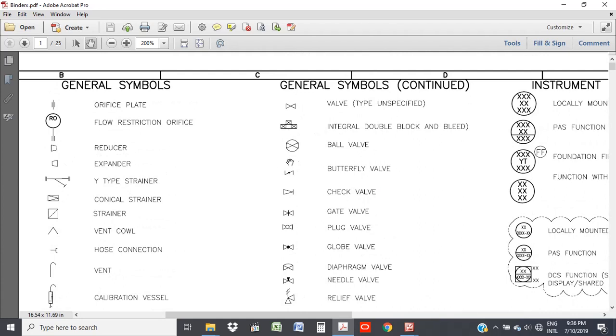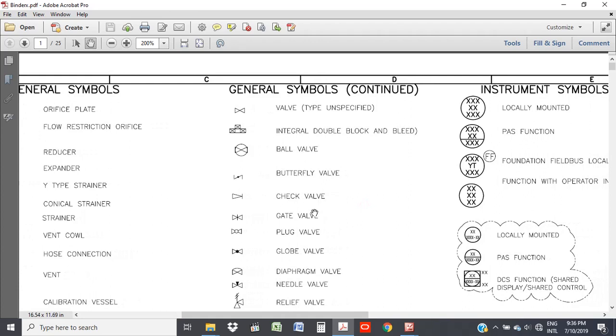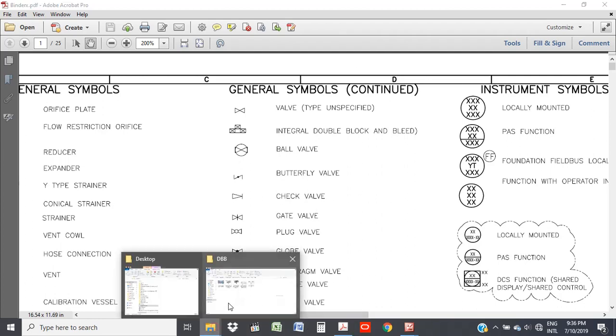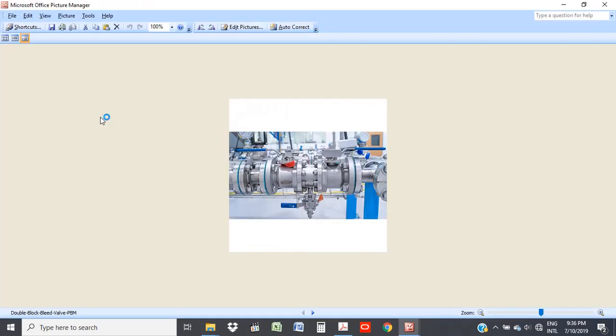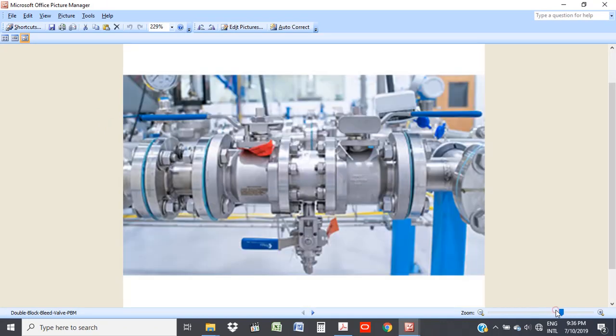What it means is that it's used for positive isolation, which means you want to run some maintenance or do some work on a particular piece of equipment, and it could be a high pressure line, or there's a lot of fluid in it. So what you want to do is stop flow on both sides and allow the pressure and the fluid in there to drain out through a valve in the middle.